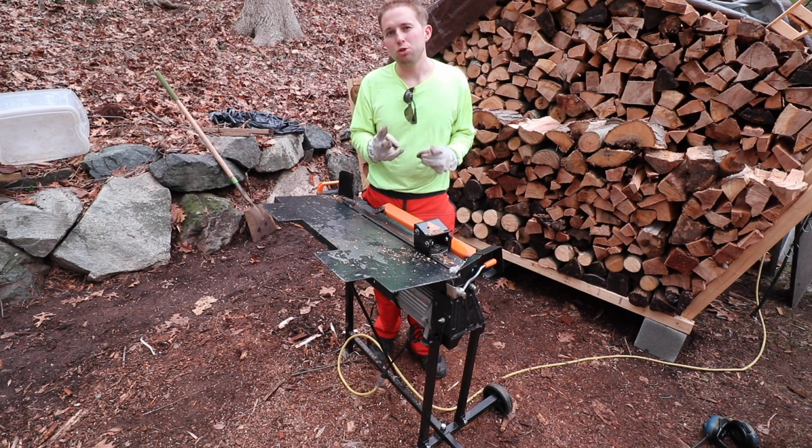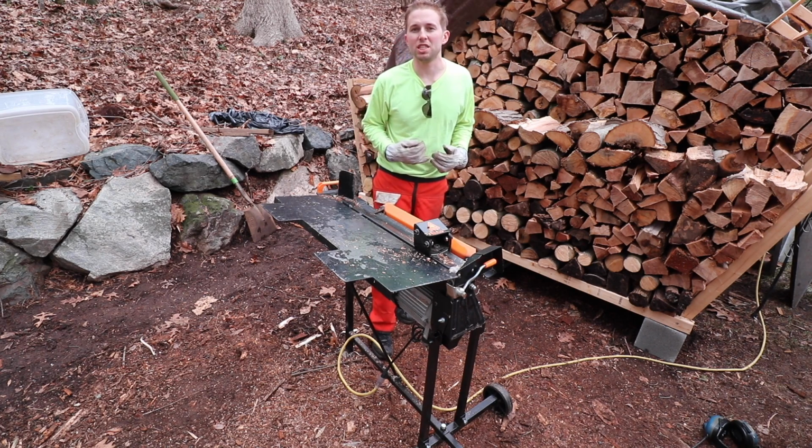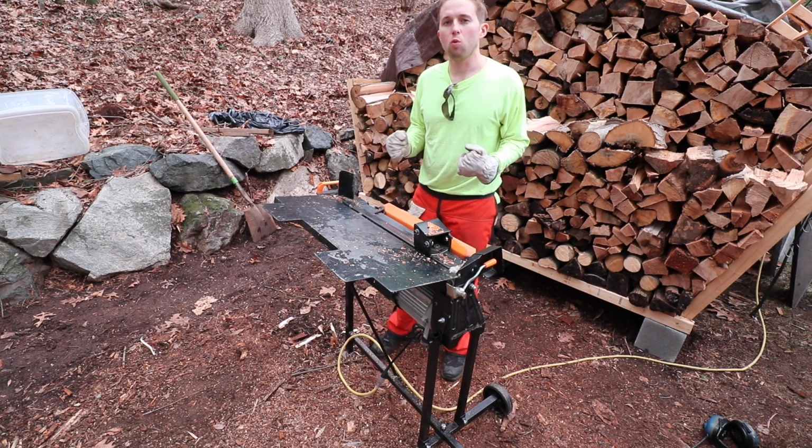Now, after about 2 months of owning this, the orange cradle on my side of the machine actually tore away.